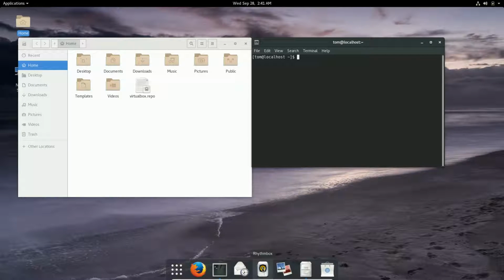Well, you click on the button, it goes to the Software Center to tell you you don't have the codecs. And that gives you a link to the forum to explain why you don't have the codecs. You have to go onto Google and type in Fedora codecs to get the external PPAs you need to manually install in order to put the codecs on here to listen to your MP3s.